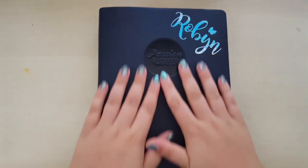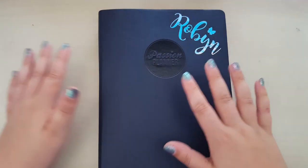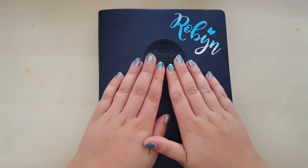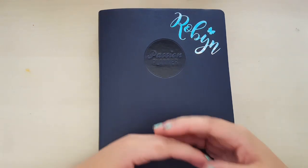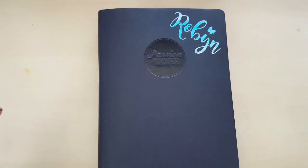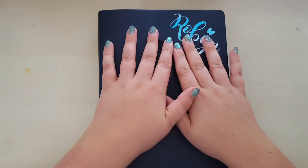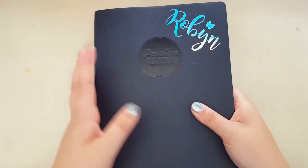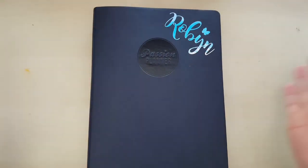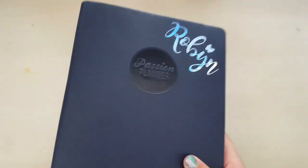The first one I'm not going to talk too much about because, as we know by now, this thing here - my lovely Passion Planner - is a very important part of my routine just for managing everything. Discovering this planner was a game changer for me in terms of how I planned and how I suddenly felt a little bit more able to deal with the day-to-day stuff. It is a very important planner. I think it's really flexible; the size is perfect for me. It's kind of like the keystone to everything.